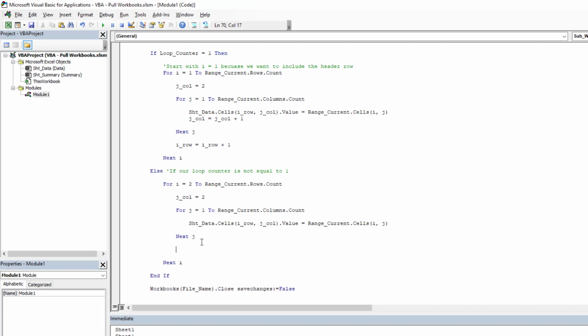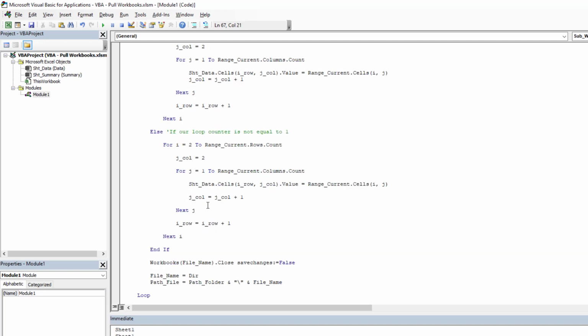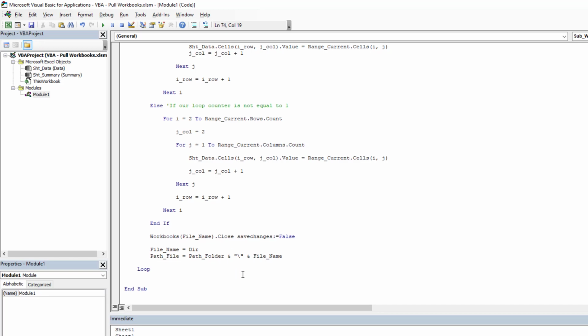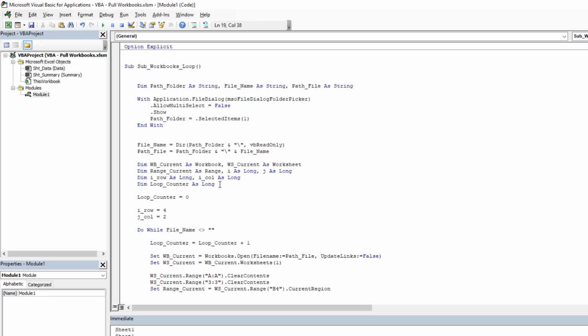Same here. So I row equals I row plus 1. And then we will do this as J call equals J call plus 1. And we initialized it there. So I think that should work. So let's test this out.